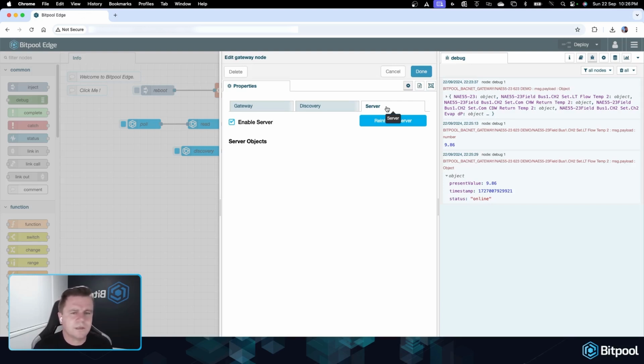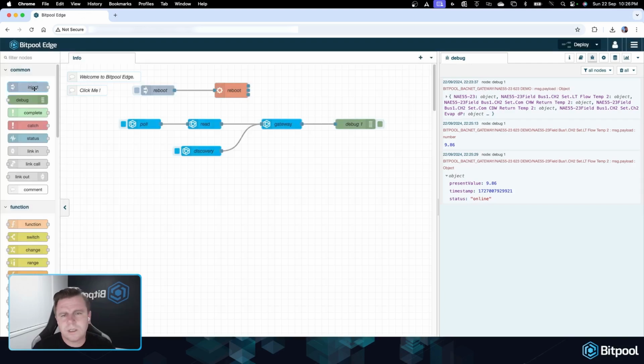The other really nice thing with this is we obviously give you the ability to convert anything within the Node-RED ecosystem to BACnet objects. So if you wanted to convert a REST API, or you wanted to get other protocol data like SNMP or OPC through and convert that to BACnet, you can using the BACnet server. So I'm going to just demo that quickly.